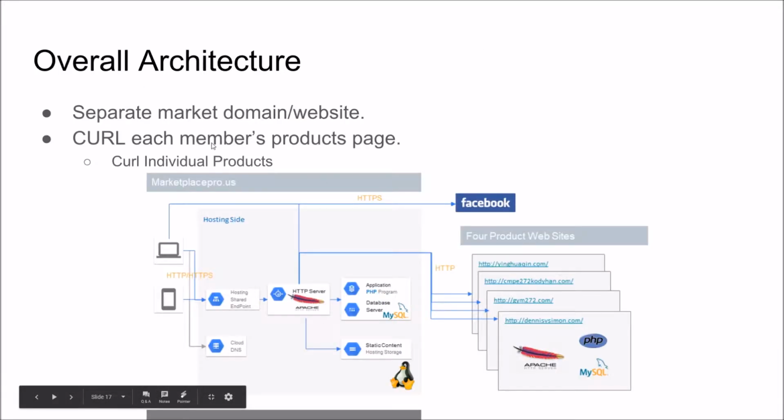The overall architecture used is seen below. The general gist of it is that we chose the method that the professor mentioned, which is taking each of the members' websites and curling it into a separate domain instead of into each person's website on a marketplace. So the whole marketplace is just on a separate domain. The members' product pages are also curled from the individual's product pages. And all the architecture can be seen below.